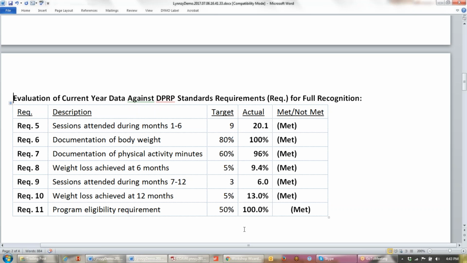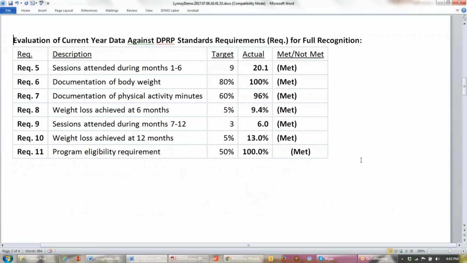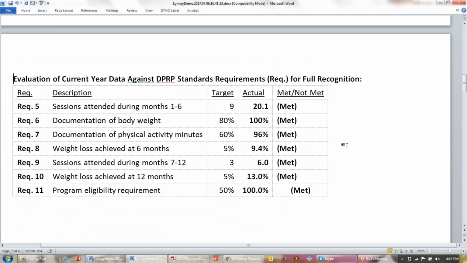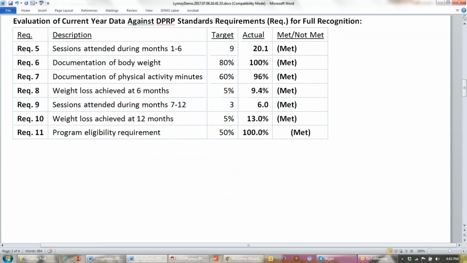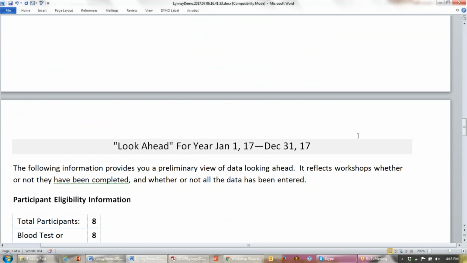So these are what you get reported on when you get this annual report back from the CDC. This allows you to pull the information and take a look at it in the same format you will see when you get that report from the CDC.